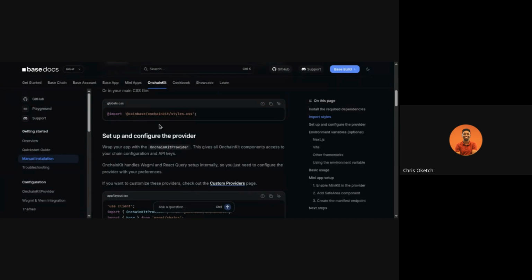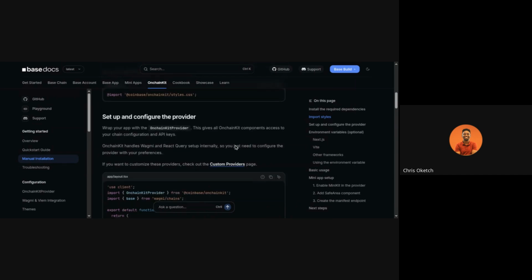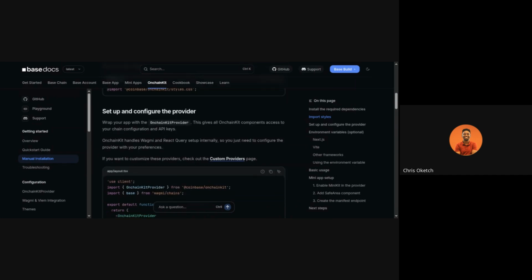Where is it located? How can you modify it? And how do these various OnchainKit components require proper styling so that you see different colors and different functionalities on the UI?